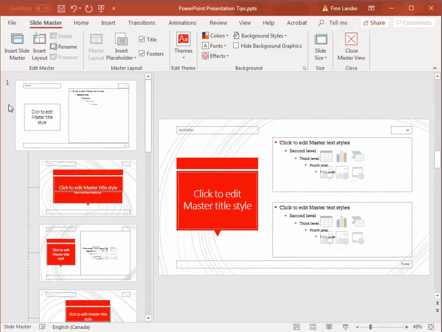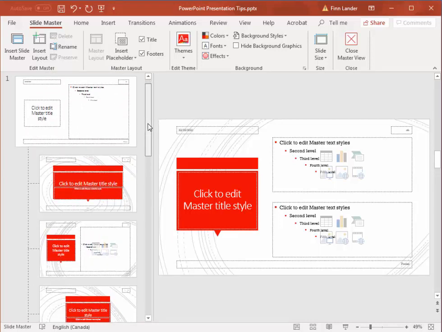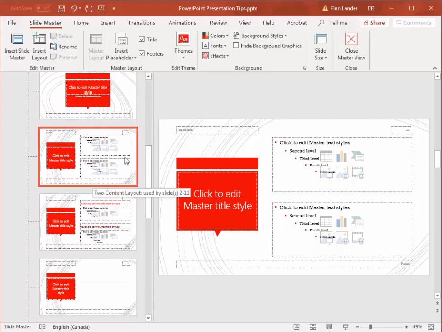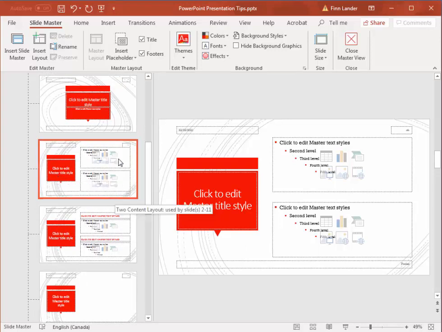So notice we have the master layout, we have a title slide here, and then since I had a slide that used the Two Content layout selected, it is the one that's selected when I came to the master. So I'm going to animate the title, the text, and the image. I want the image to come in first, so I'm going to animate that first and see what happens. So since the image was created via this placeholder, I just animate the placeholder. Every image in the presentation that was inserted via the placeholder will also be animated. So I'll choose that, and I can just click anywhere in that placeholder.